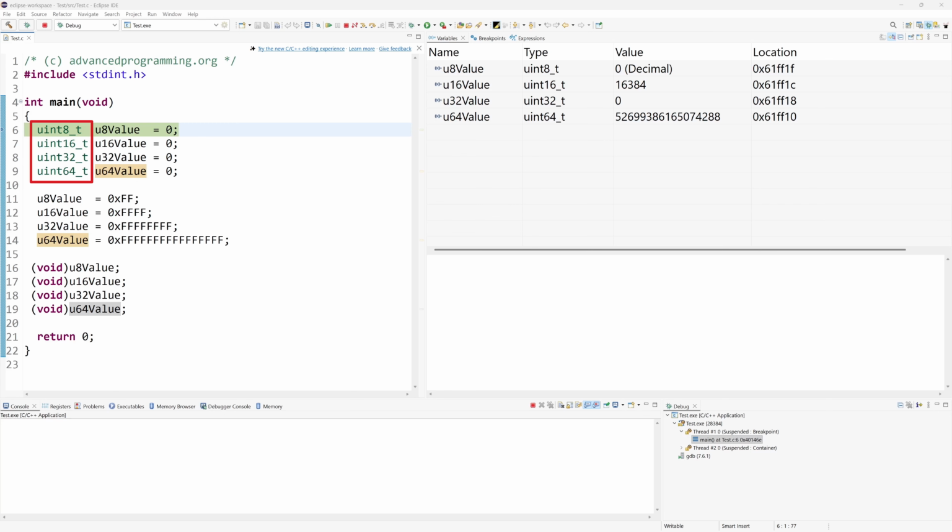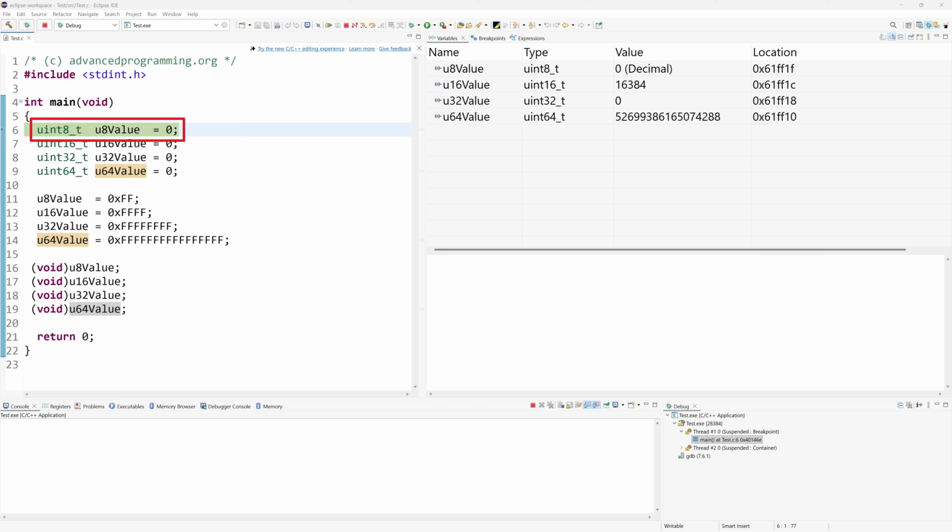The C integer data types you see here are intended to allow code to be portable among machines with different inherent data sizes. All four data types have a different byte size. I think you know that 1 byte has 8 bits.